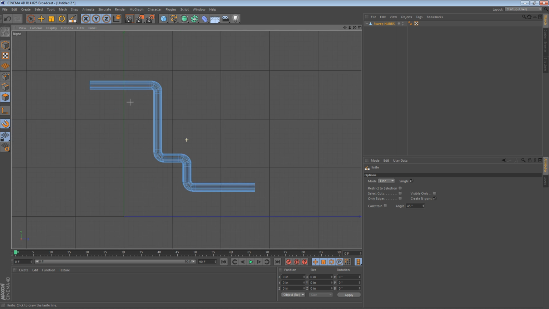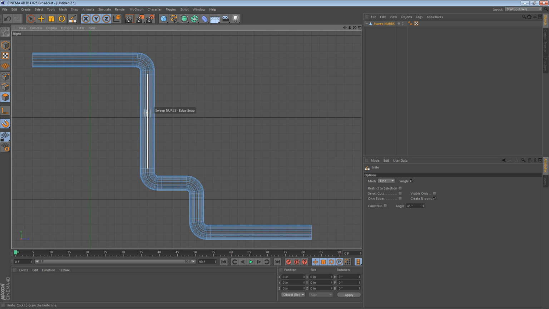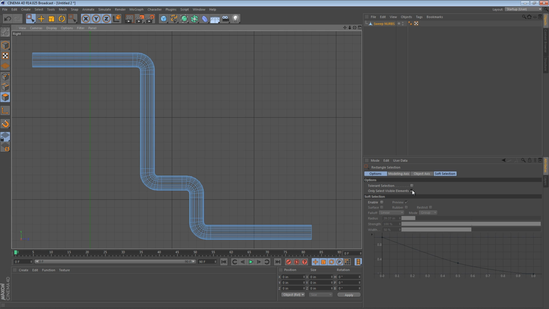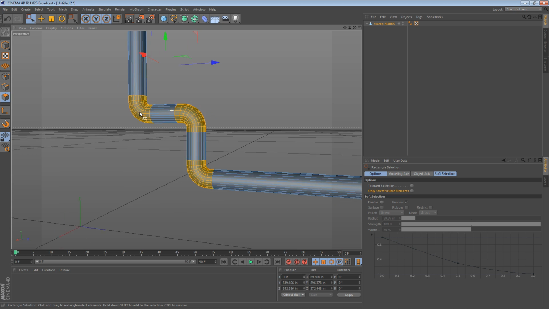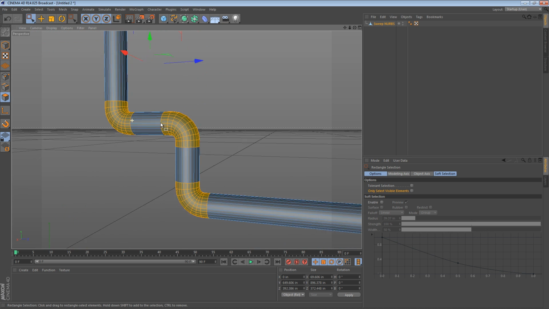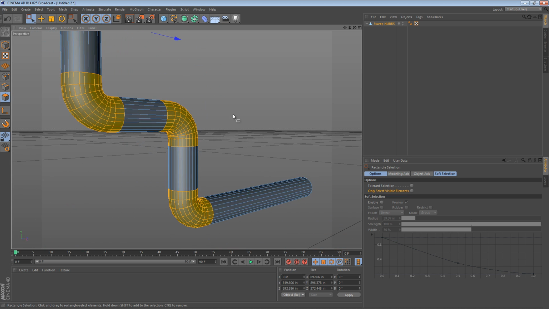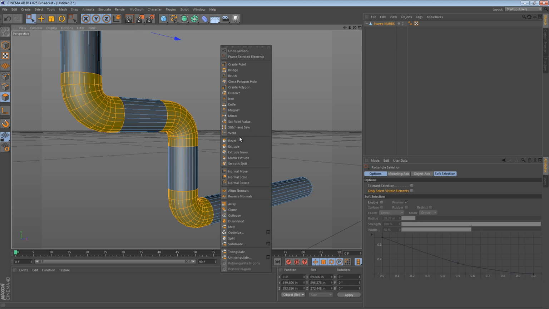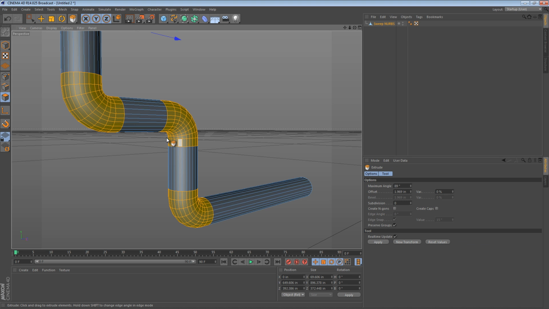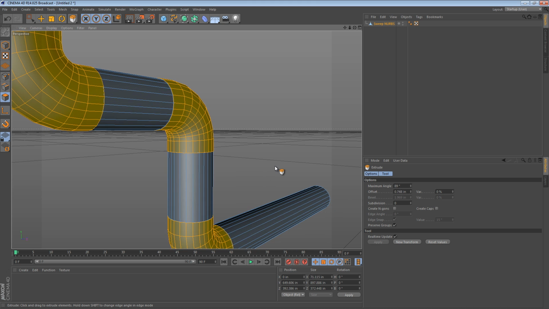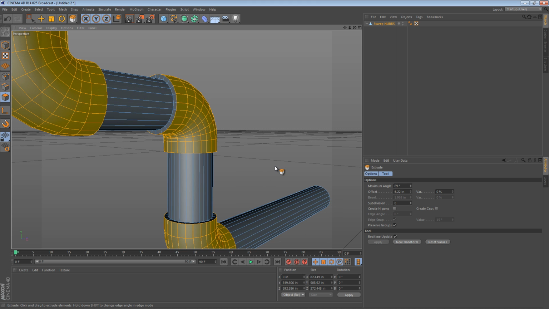So when we have all of these cut now, we can very easily use the rectangular selection tool, selecting all elements, and we can just select each bend. Now if we go back to the perspective view, we can sort of complete the effect by just doing an extrude. So with all these polygons selected, we can use the Extrude tool and we can just extrude the fitting out a little bit.